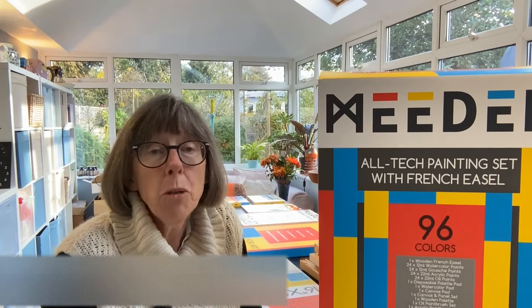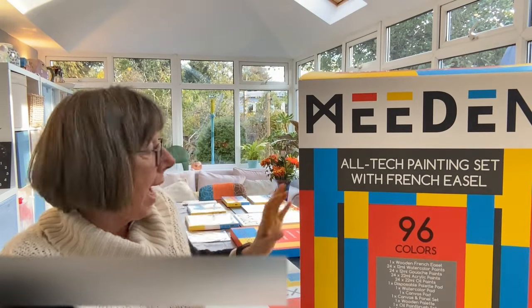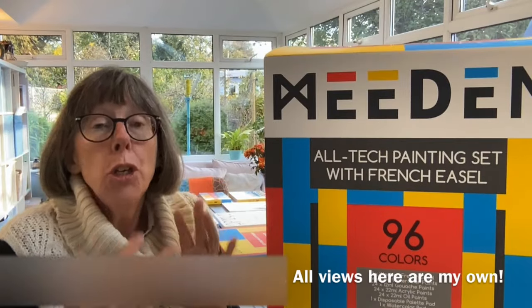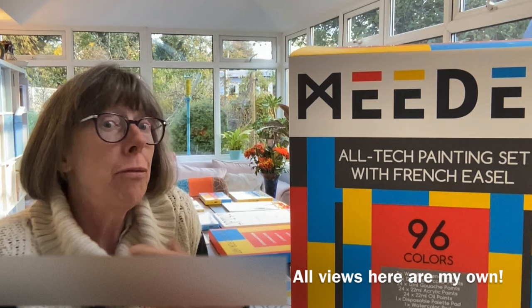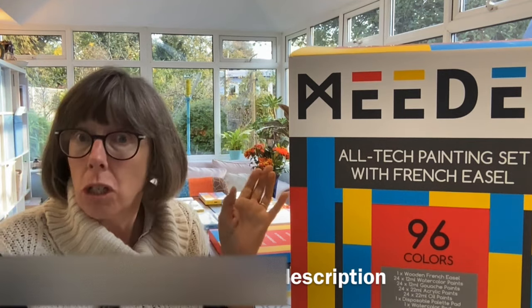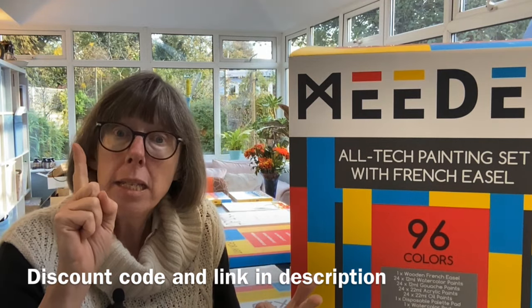You can spot that I'm not in my usual studio, and that's because I've just received a very large package. And if you look behind it, I've been unpacking it. This is a huge package of art materials from Meeden, and they very kindly sent it to me for free so that I can review it, which is incredibly generous. It's just arrived and I'm really excited to look at what's actually in here. There's oil paint, there's acrylic, there's watercolour, there's gouache.